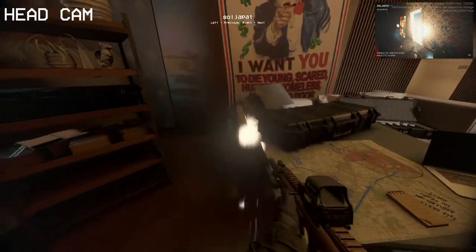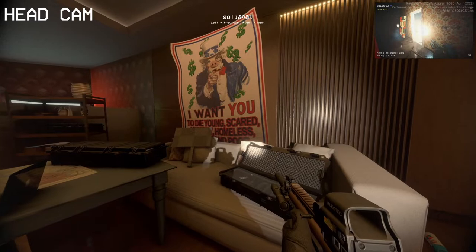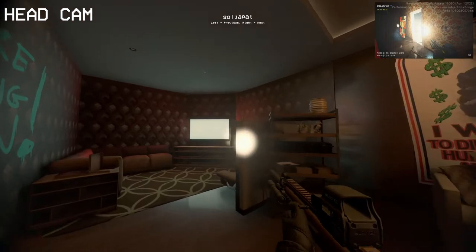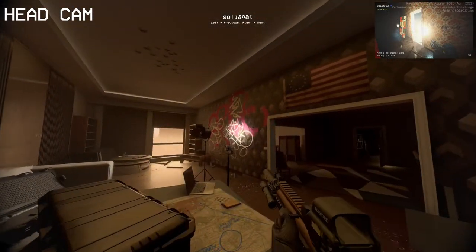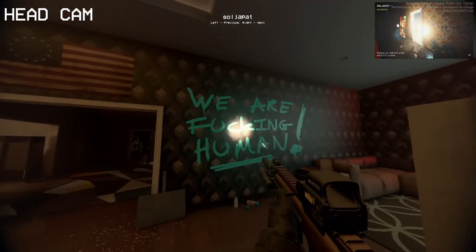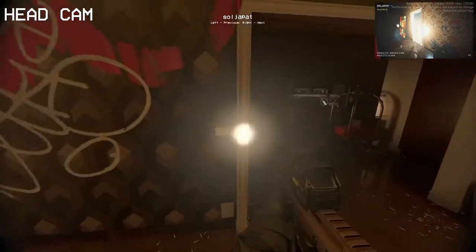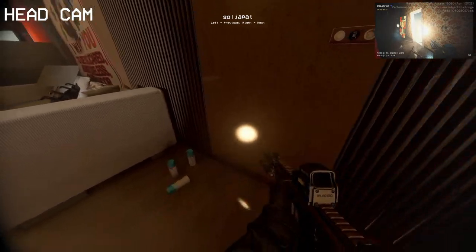Do you see the writings on the wall? Do you see that? I want you to die young, scared, homeless, and poor. Holy shit. Wow. Do you see the one behind you right now, too? Behind, like right here? Yeah, that left one. It says we are fucking human. Damn. And then there's some stuff over there and it says fuck cops, too. Wait, is that a door behind you? Yeah, I don't know what this is, but it's not interactive, so I think we're okay.